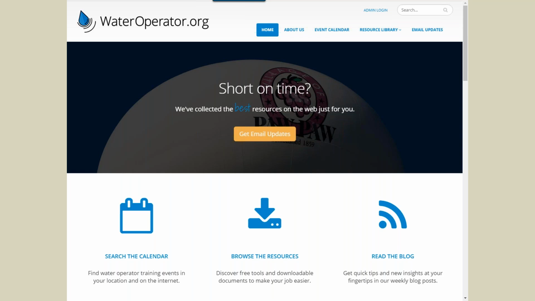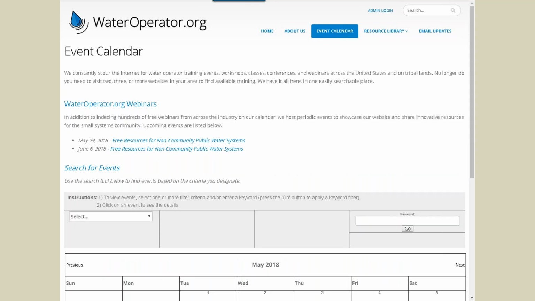A good example would be, let's say that you feed chlorine, but you're having THM problems, and you might need to consider UV. You can come on here and search for UV and find resources from different states, different agencies, talks that somebody may have given, like at a Rural Water Association meeting or an AWWA state conference, all that sort of stuff. And anything that's been put online that's been made publicly available, we link to it. As an example, I'm going to go through the calendar first.